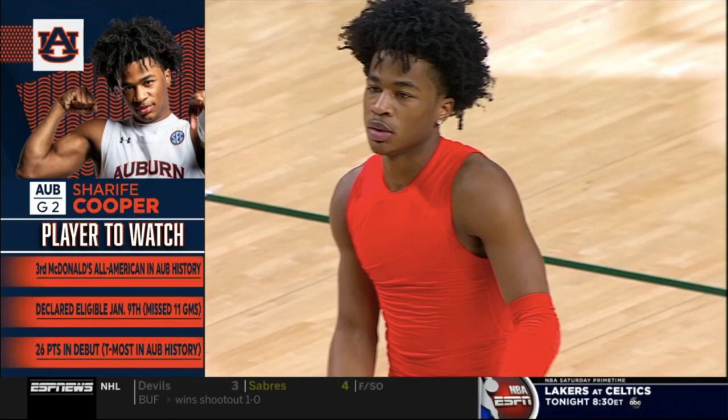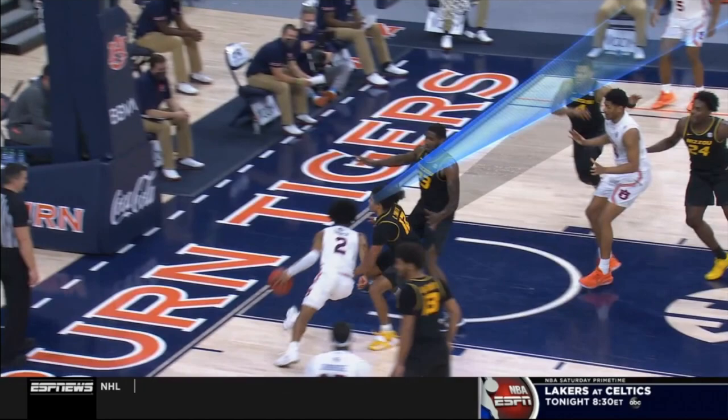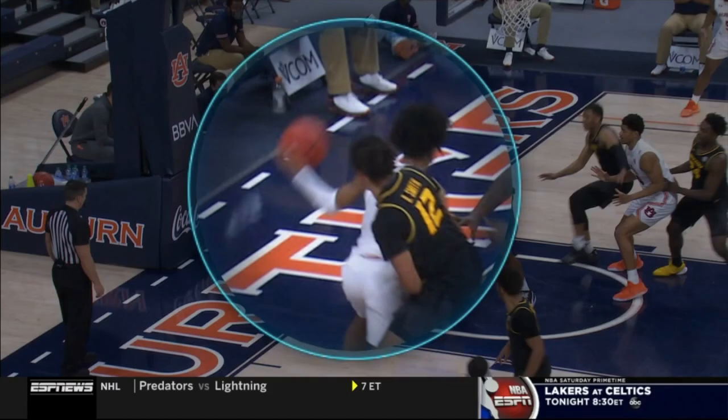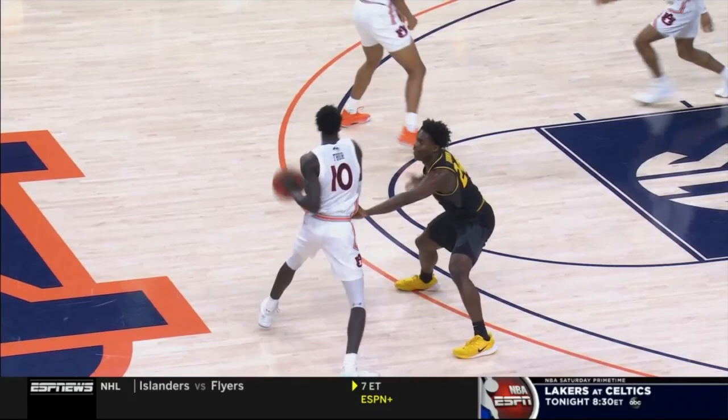No doubt about it, John. I was down at practice last night at Waco watching them, and he's listed at 6'1. I'm an expert on height of anybody under 6 feet tall, and I'll give him 5'11 with high hair, but that doesn't mean he's not a dominant player. Take a look at this vision for a guy who's listed at 6'1. This is a left-handed pass, and he's a righty, by the way. On time, on target, money.